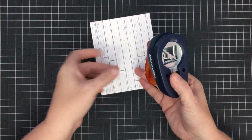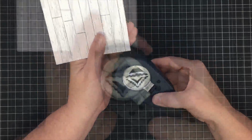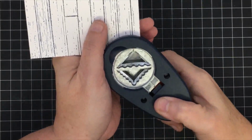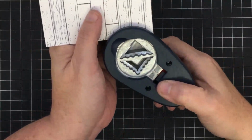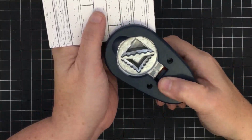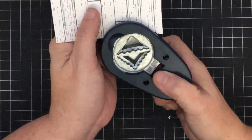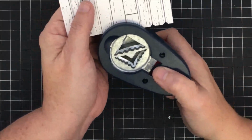And now I'm taking a punch, just any old punch from your stash that has a corner in it like this square punch. And everywhere one of those wood planks kind of lives, I'm going between it and taking the corner of that punch and just punching away the tiniest little V shape between those wood planks. What this is going to do is kind of mimic the look of a picket fence, or at least that's what I'm trying to mimic.